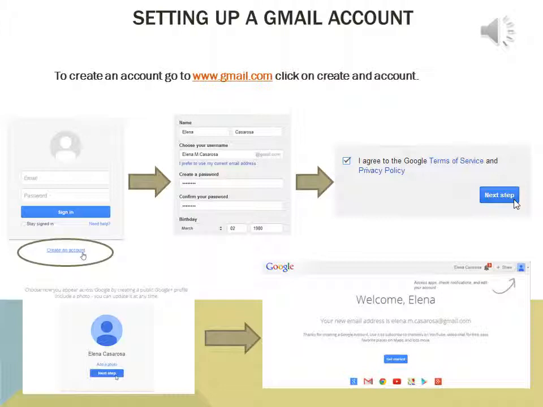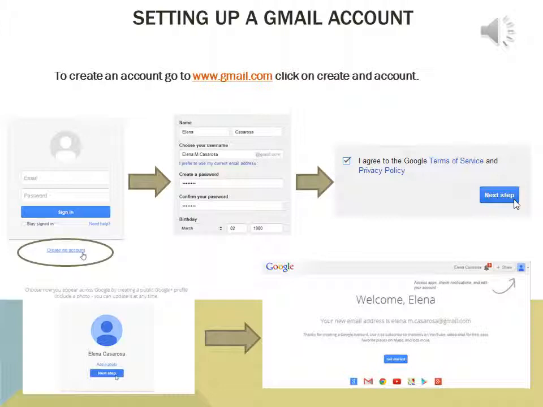Actually, in this slide, we're just going to talk about how we can get ourselves signed up. So to create a Gmail address, you'll first need to create a Google account. Gmail will redirect you to a Google account sign-up page. You'll need to provide some basic information like your name, your birth date, your gender, and your location. You will also need to choose a name for your new Gmail address. Once you create an account, you'll be able to start adding contacts and adjusting your mail settings.